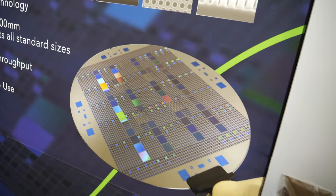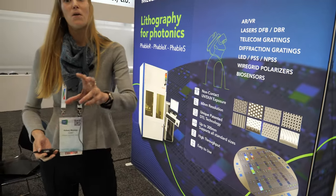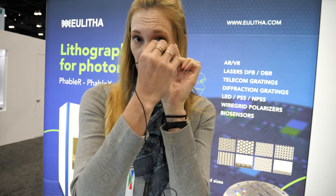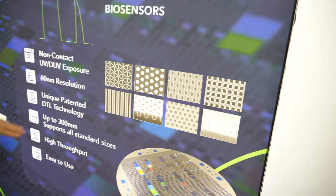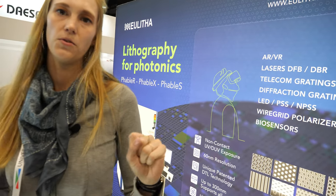Can you explain to a non-expert how this becomes a display? It depends on the display. My background is in augmented reality, so I'll speak to that. We have a lot of customers that use this for waveguides. If your waveguide is based on diffraction, you need to create line space diffractive gratings on the surface of your eyepiece. Those gratings are line space nanostructures at a certain pitch and size to control the light input and output over that large eyepiece space. We control the pitch, the size, and the grating orientation that go into designing a really good augmented reality waveguide.